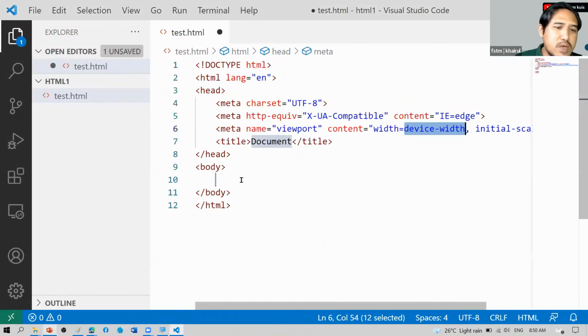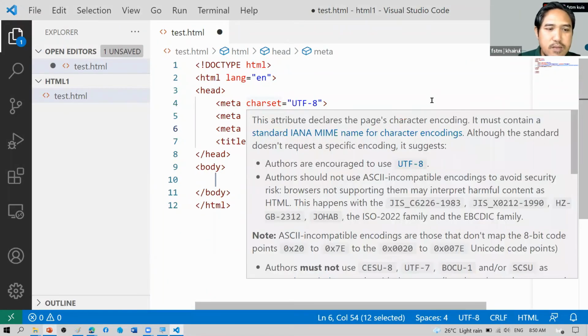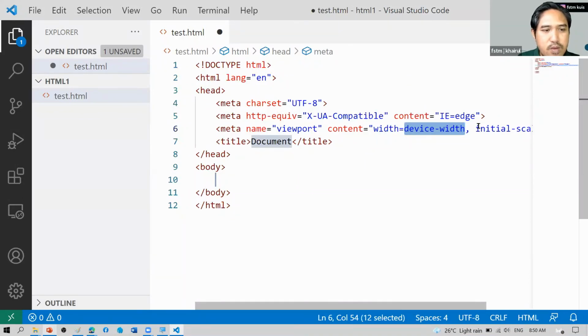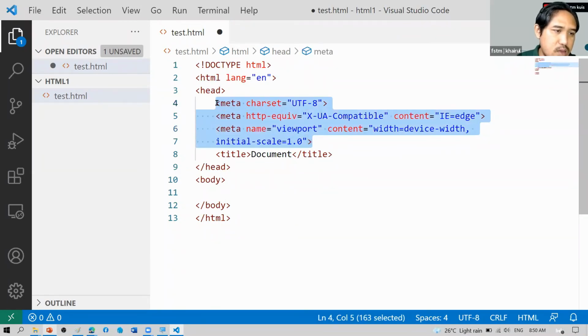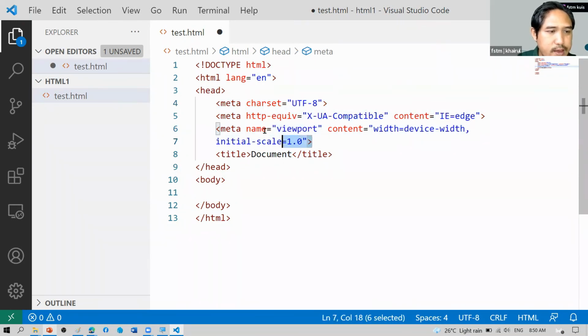This is the typical structure of HTML5, and it also provides what we call the web responsive viewport. Never mind, we'll discuss this later when we discuss Bootstrap.